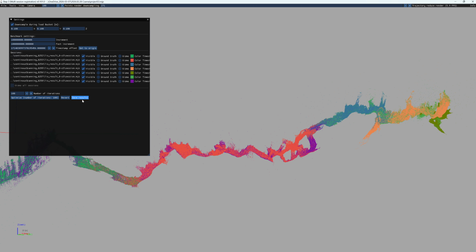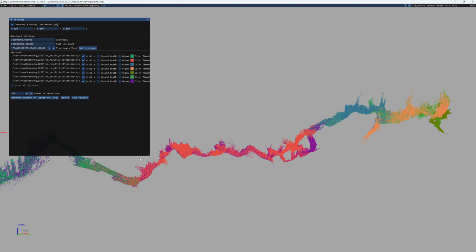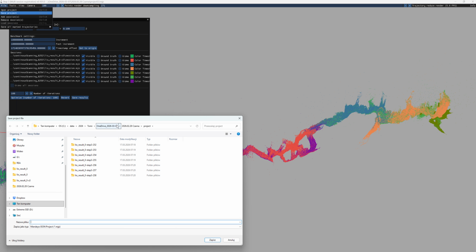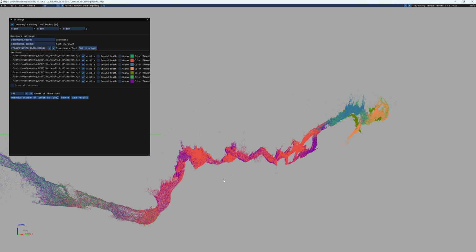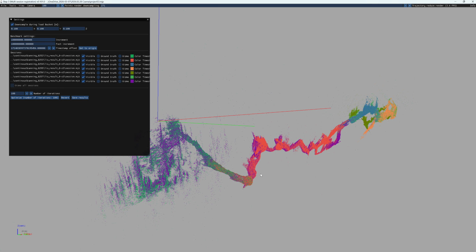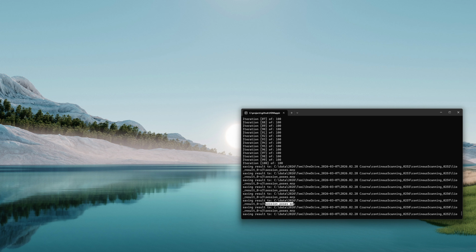So we save the results, and you can see that the results are saved to the session. Can you see session, the poses of the session? So let's save again, and then save the project so that we can open it again. So this is the project S3, and now I would like to tell you that we can publish this in Cloud Compare. So let's minimize this one.